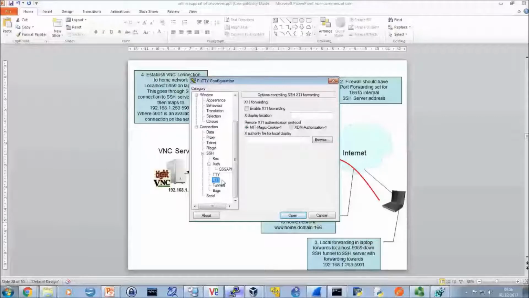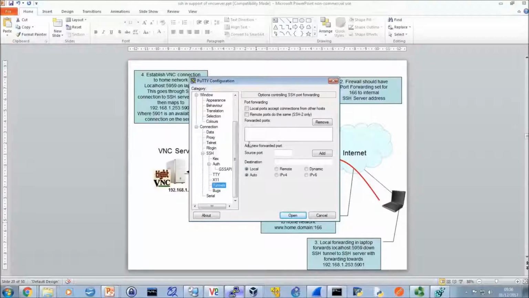X11 will be important for us later, so to enable X11 forwarding, and we may also use the X display location if we want to run graphical windows from the server on the local machine, so we can do that as well. Tunneling, so we'll do some forwarding through these tunnels, so using port forwarding through SSH, so that once we get to the end of the tunnel we can then redirect the requests to other machines, other devices.